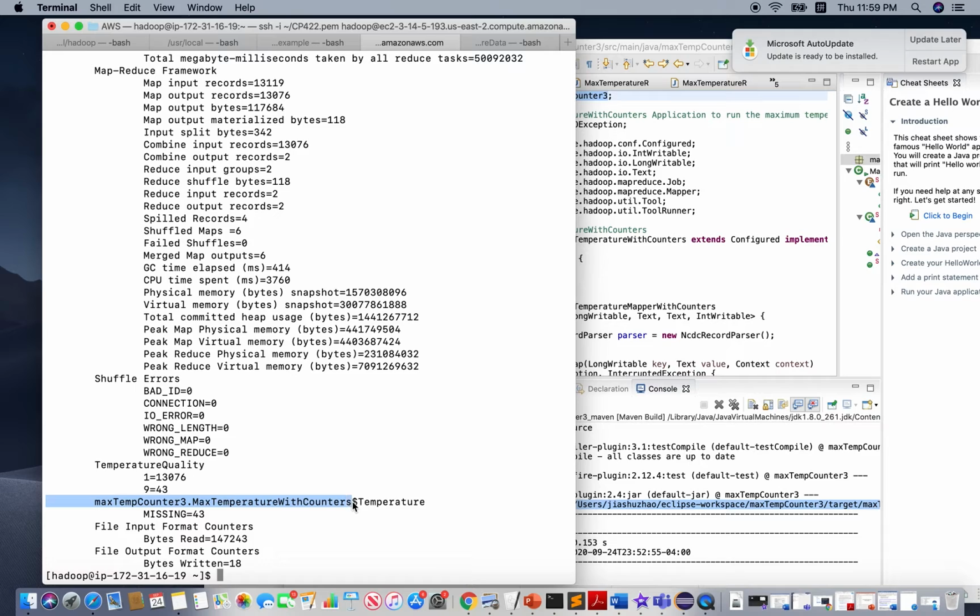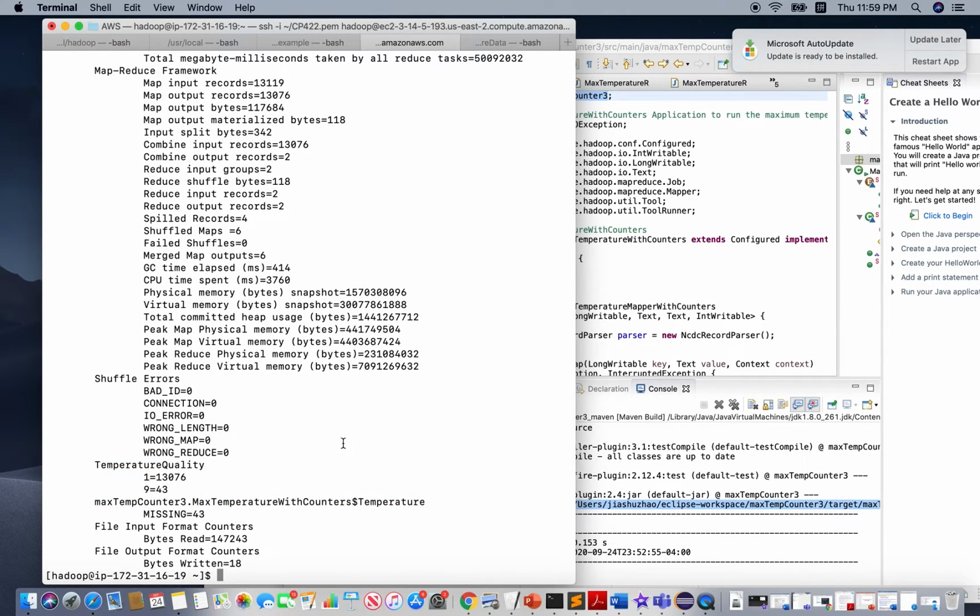And okay, so this is the group we define in the enum, and this is the counter name. So the temperature, there are 43 missing records, and there seems to be no malformed records for the temperature field.